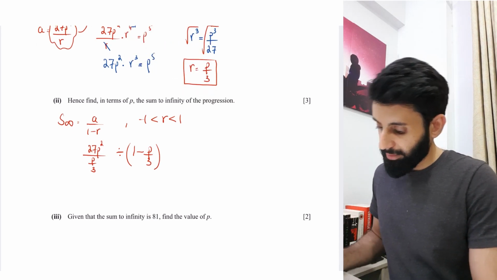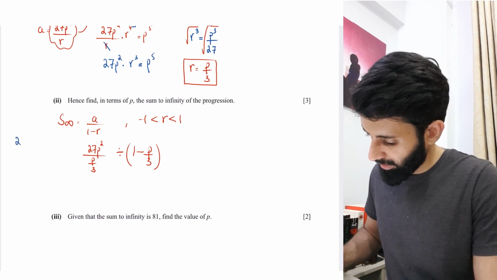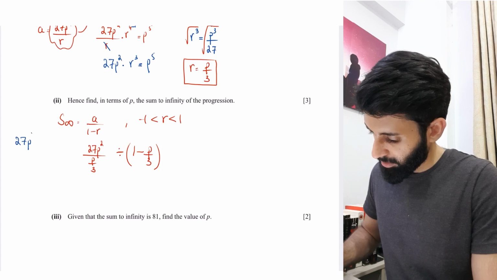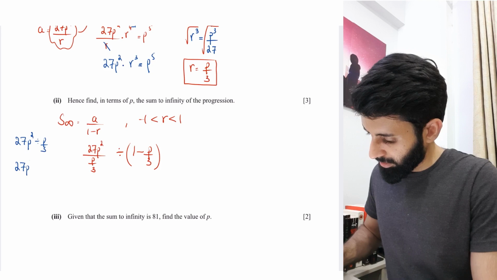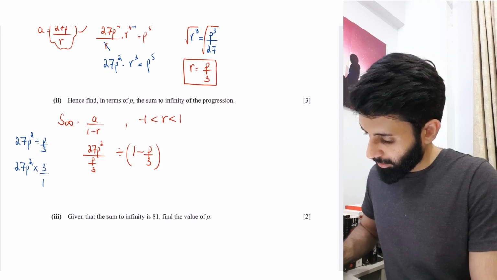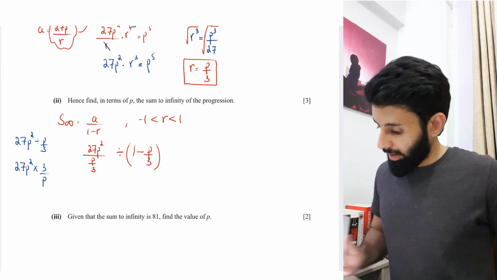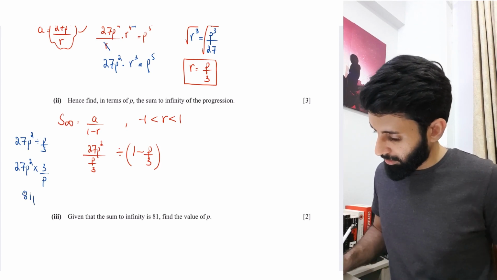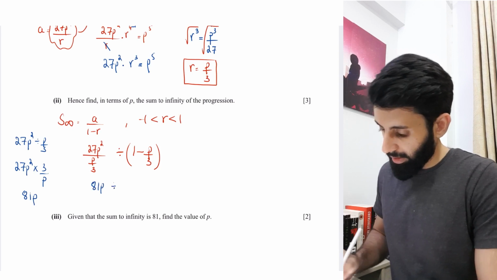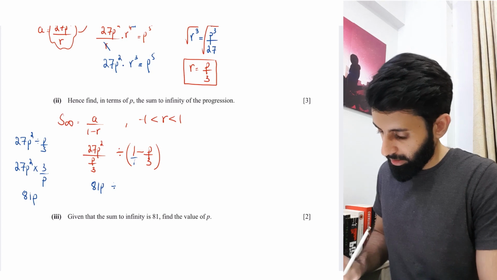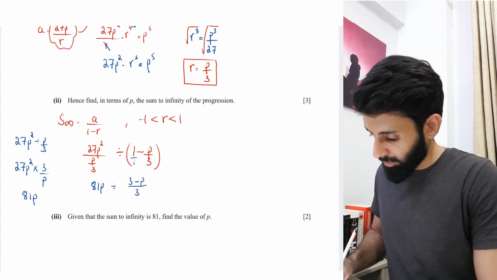Okay, now this is the part where I start simplifying. So 27p squared divided by p upon 3, so I'll do it over here. You're looking at 27p squared into 3 upon p. So 27 times 3, let's see what is that equal to, 81. And p squared upon p is basically p. So you're basically dealing with 81p divided by, now if you take the LCM here, you'll have 3 as your LCM and then 3 minus p. Yeah, this is what you're going to end up with.